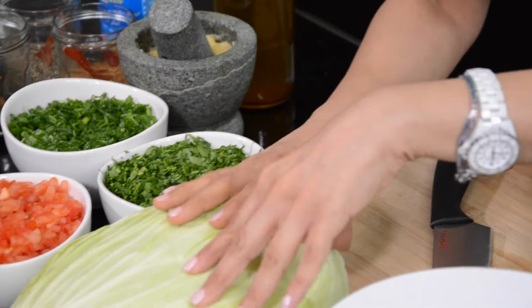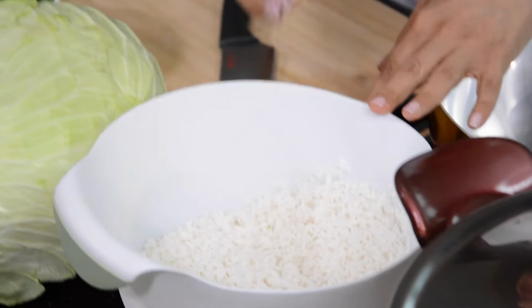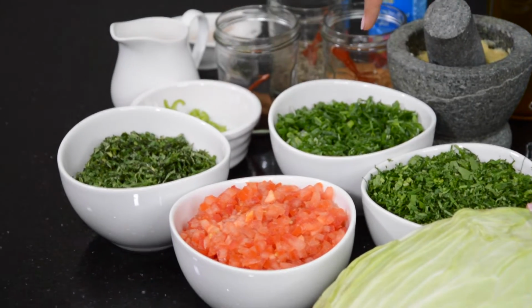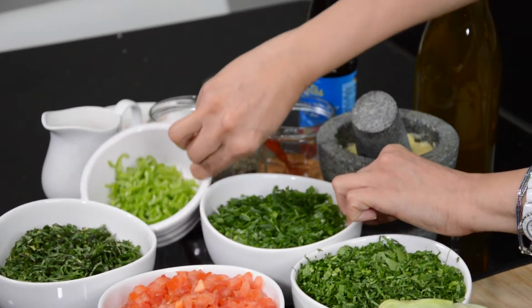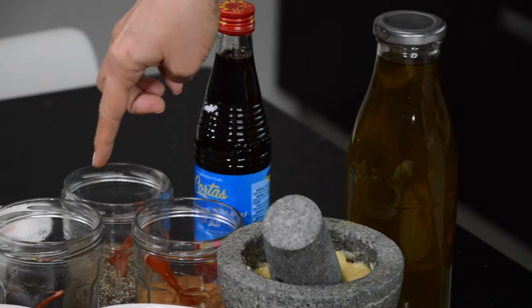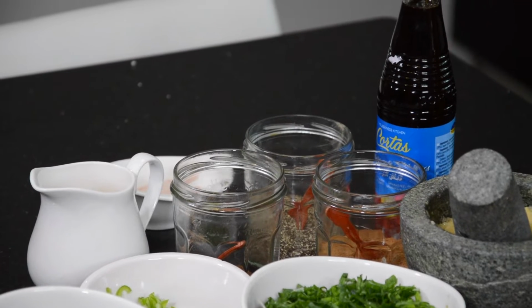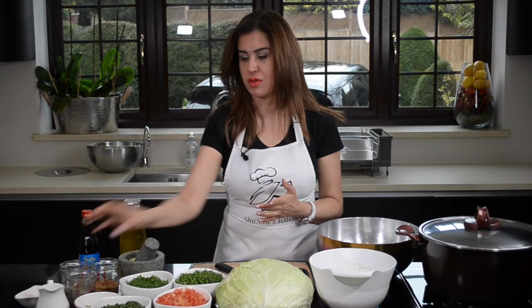I'm using large cabbage. It's easier to roll. I'm using Egyptian rice or the short grain rice and lots of herbs. Tomato, parsley, mint, spring onion and chili, lemon juice, lots of garlic, olive oil, and some spice. The spice I'm using here is allspice, black pepper, and a little bit of cinnamon. And of course, we're using salt and lemon. Basically, it's stuffing the cabbage with tabbouleh, but instead of the bulgur, we use rice. It needs lots of vegetables here.